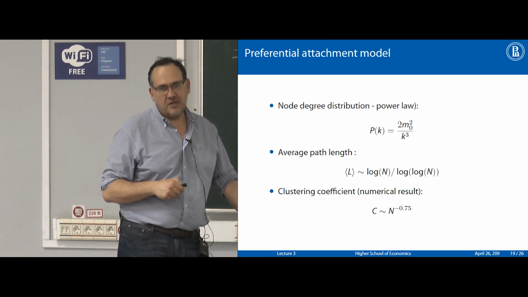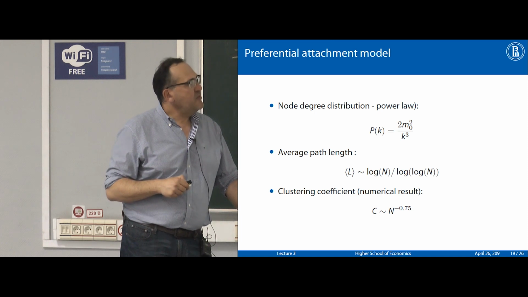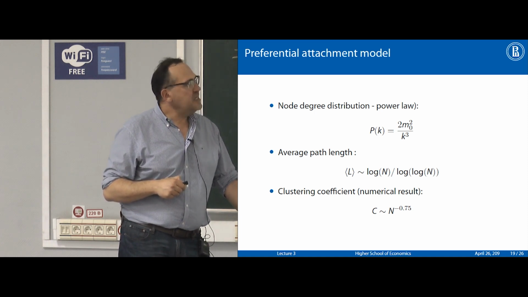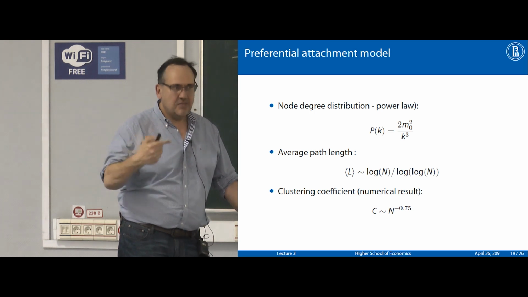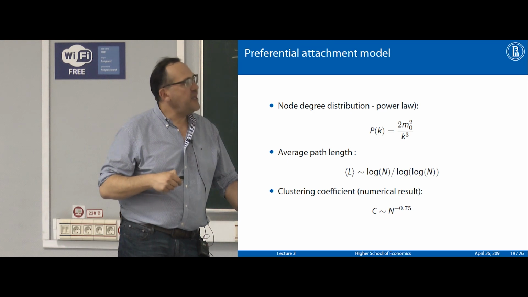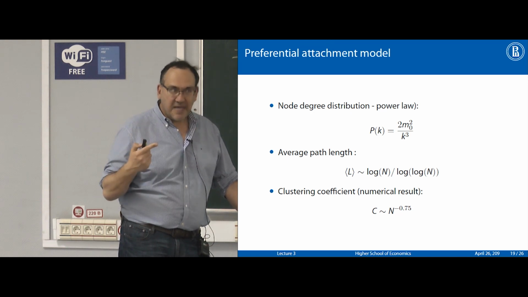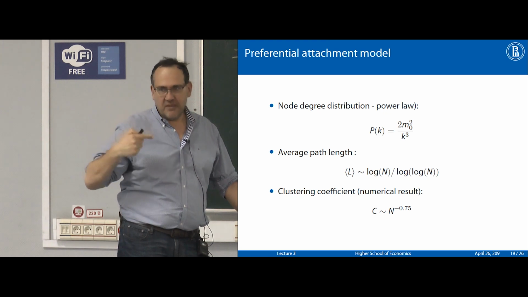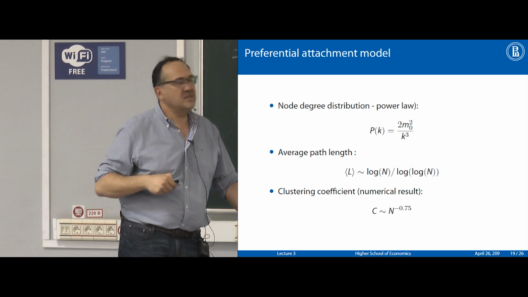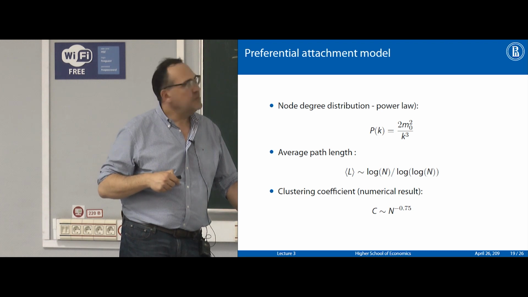which is, what's 10 cubed? 10 times 10 times 10. What is it? 1,000, right? So the probability of having a node with degree 2, which means having two neighbors, is 1/8. Of degree 10, 1/1000. So feel the difference? There is a huge difference in those probabilities. So the degrees are not that different, 2 or 10, but 2 is much more likely than 10 in this type of graph.